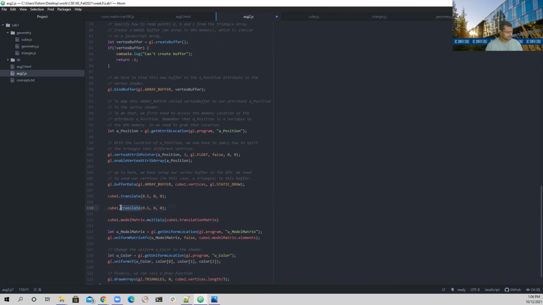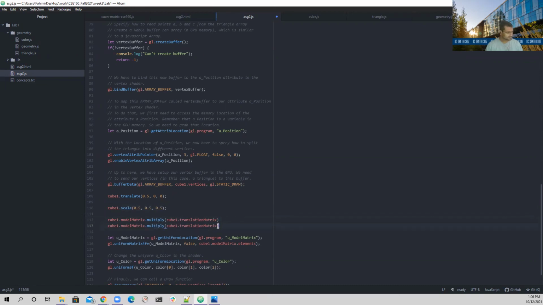So scale, and that would be the same for all of this. I believe that is scale.